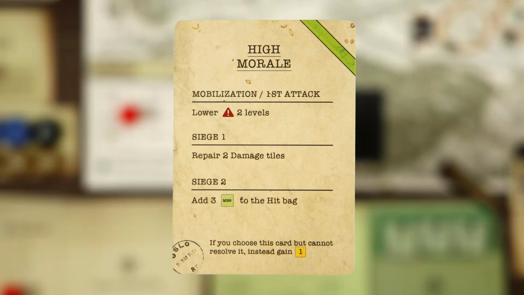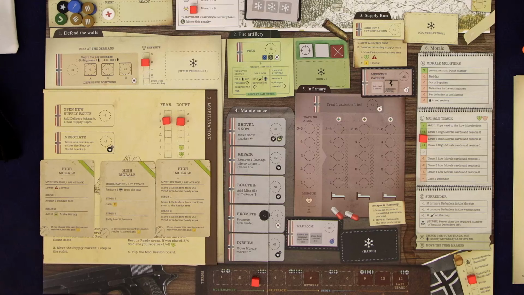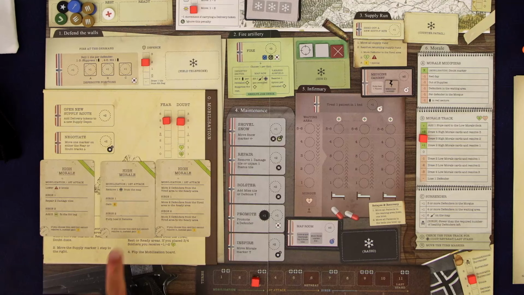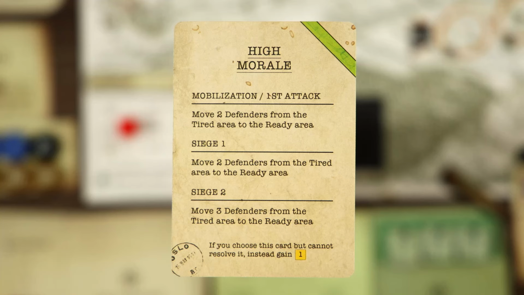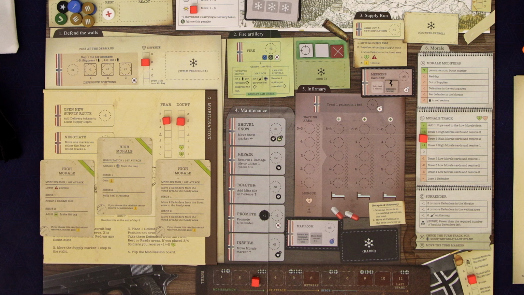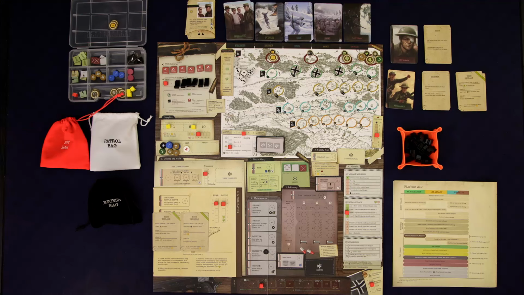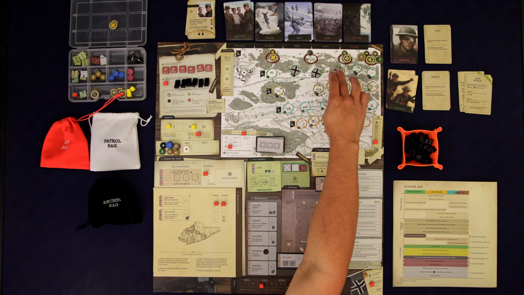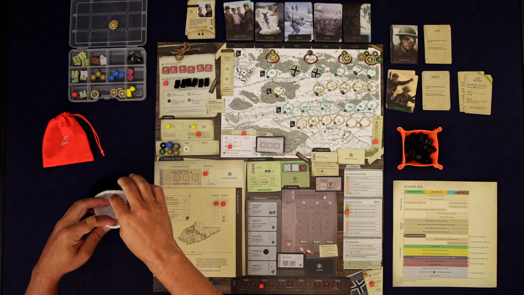Okay, so we could lower the suspicion track by 2. That would be very useful, actually. We could remove one of the patrols. Definitely doing that. And then move 2 defenders from the tired area to the ready area. Ooh. I think I'm actually going to lower the suspicion track by 2. And then remove one of these from the map. This one will get shuffled back in. Get him out of there. And when you remove these, they go back into the patrol bag.